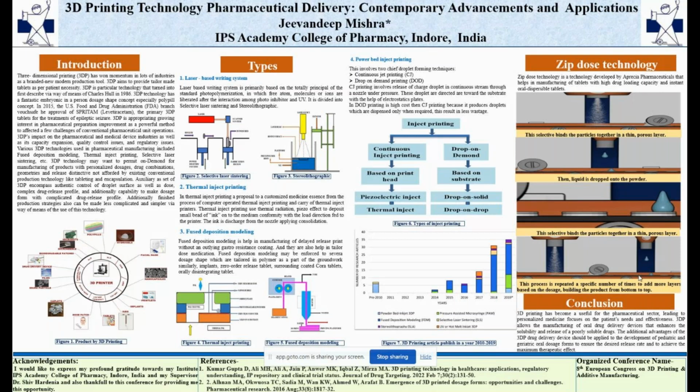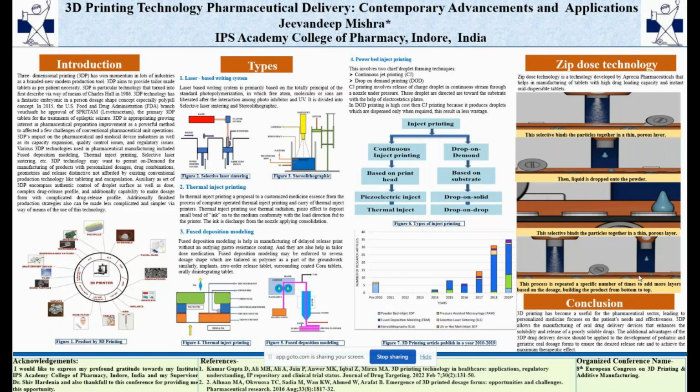Thermal inkjet printing is a proposal for the contamination of medicine, ensured for the processes of computer operators, thermal inkjet printing, and carry of the thermal inkjet printers. Thermal inkjet printing uses thermal radiation in a piezo effect that deposits small bits of ink on the medium, with low direction feed to the printer. The ink discharges from the nozzle applying the consolidation. Now I talk about the third type, fused deposition modeling.